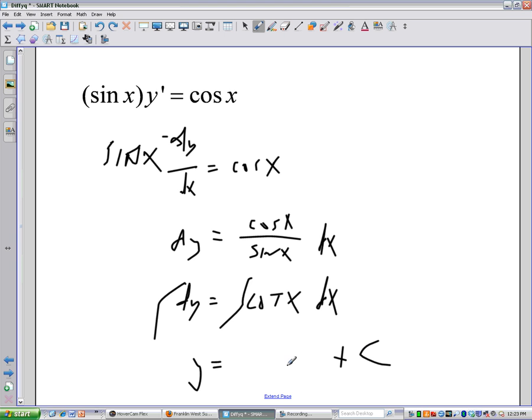And the antiderivative of cotangent is going to be the natural log of the absolute value of sine of u, because this is a u prime over u situation. Sine's derivative is cosine, so it's not going to be negative. Sorry, I totally forgot what that would be. So we end up with y equals the natural log of the sine of x plus c, and we ended up with an equation that looked like sine x y prime equals cosine x. Separate the variables, move forward.